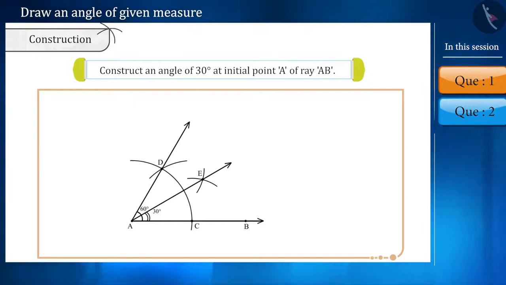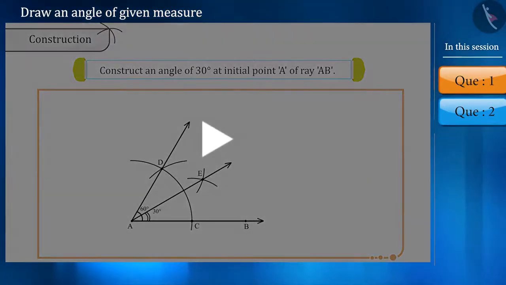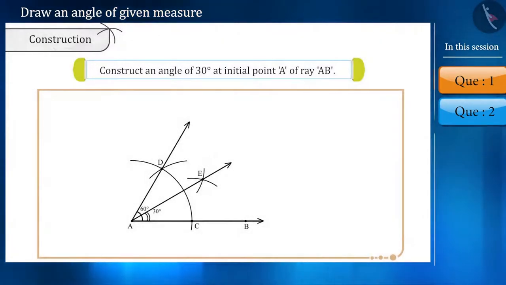Before moving on to the next question, find out if we have to construct an angle of 15 degrees, what will we do? You may pause the video and think of an answer. After completing the last process, the 30 degree angle at point A can be bisected again to arrive at an angle of 15 degrees.